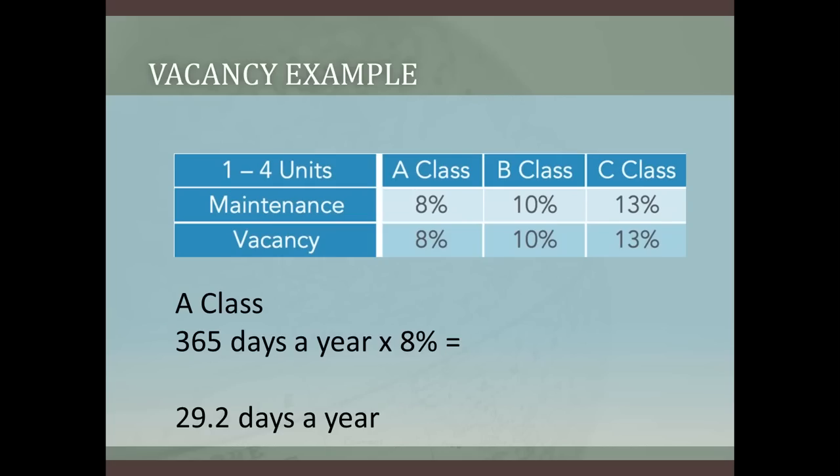Then a few days later, maybe even a week later, the contractors go out and they do the work. Property manager comes in, takes pictures, sends the pictures to the owner. The owner looks at it and goes, okay, great, everything looks good, might even have some more questions. Meanwhile, the property manager is advertising the property for rent, taking calls, answering questions, getting applicants, showing the property, choosing an applicant, running a background check, and then finally doing the move-in.